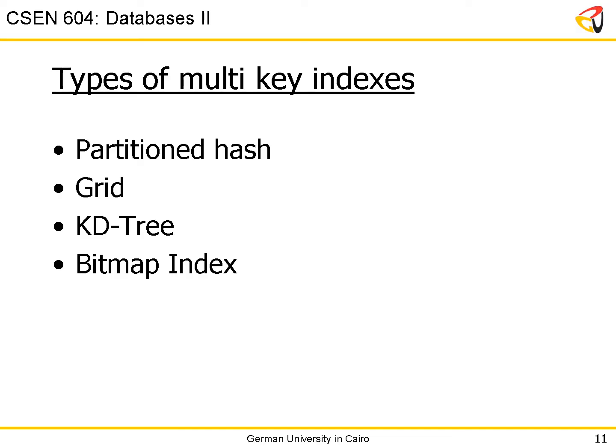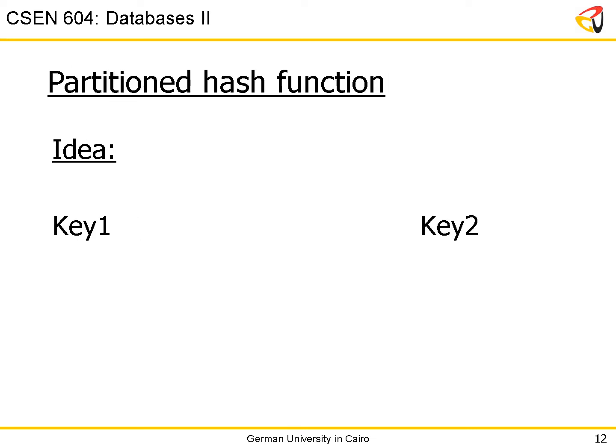What we will look at today are 4 different multidimensional indices that are very popular in the database world, and many advanced database engines will implement at least one of them. Now, let's look at the first one. The first one is called the partitioned hash data structure, or generally most people would refer to it as more of a mechanism rather than a fully new or different data structure.